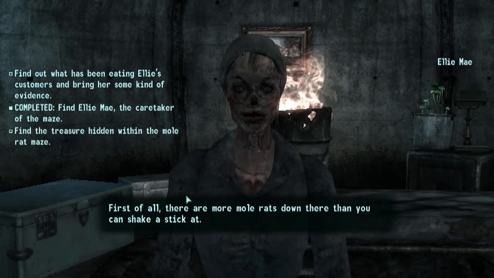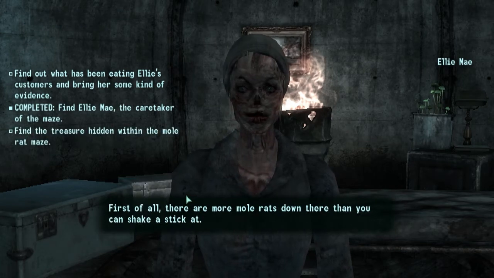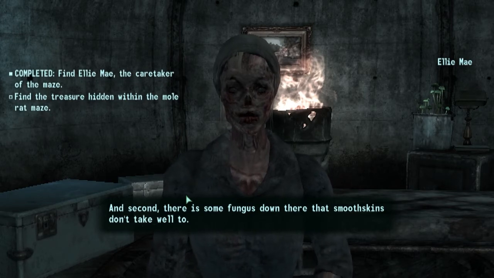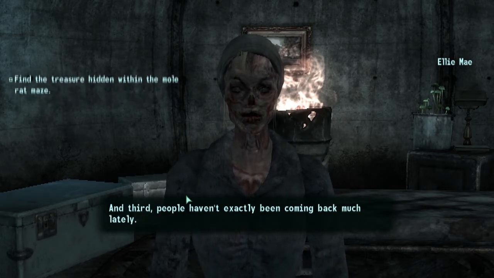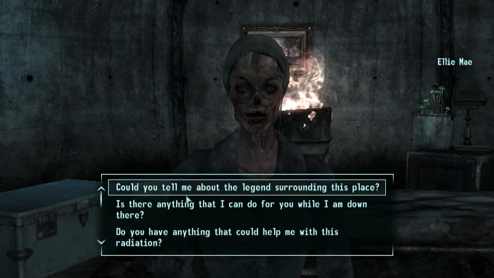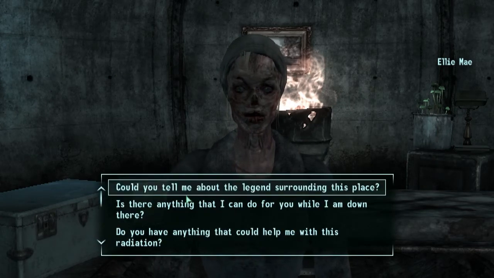First of all, there are more mole rats down there than you can shake a stick at. And second, there's some fungus down there that the smooth skins don't take well to. And third, people haven't exactly been coming back much lately. Well, I already have rat poisoning just for sitting in this little dump over here.